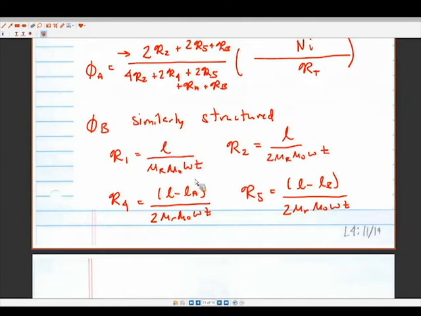Yes? The mu's are the permeabilities of the material. Okay, so you have permeability of free space, which is mu naught, which is basically permeability of air. And then if you have a ferrous structure, that's the mu r, somewhere on the order of 1,000 to 4,000. All right, well, we'll get to the air gap in Friday's class.